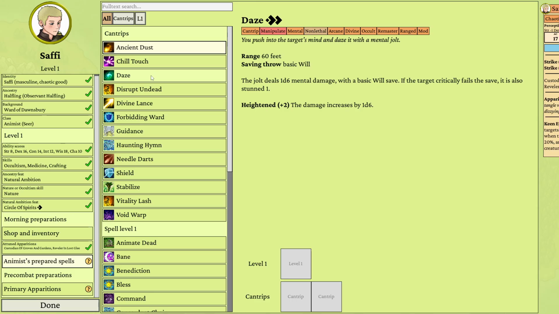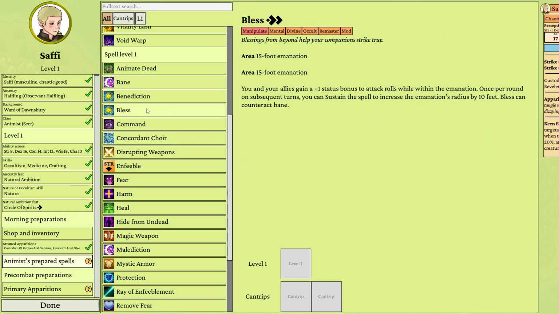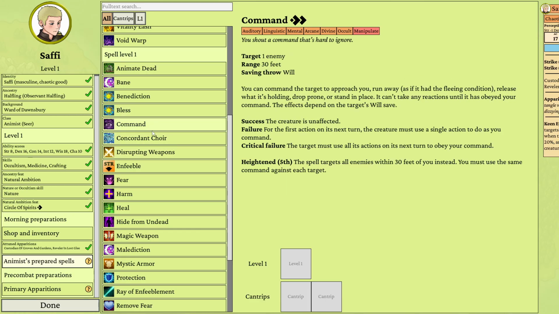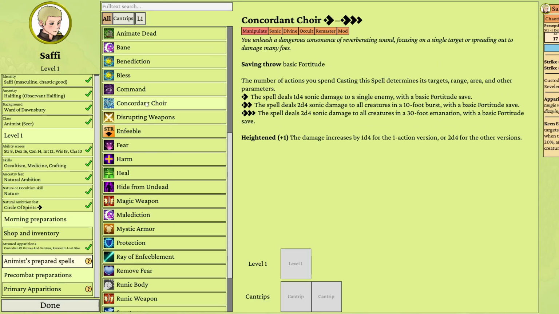You know what, I like the idea of Daze. We'll take that. Level 1 spell, Bless and Command are both good, but I know about those from other systems. What is this? Sonic damage? A 1 to 3 actions? Kind of like that.